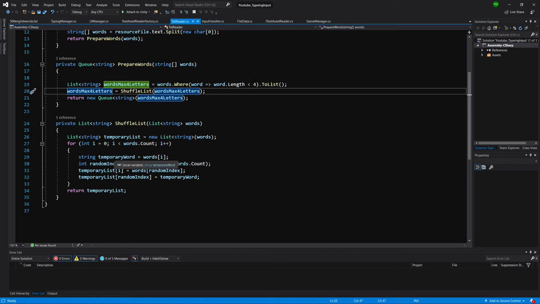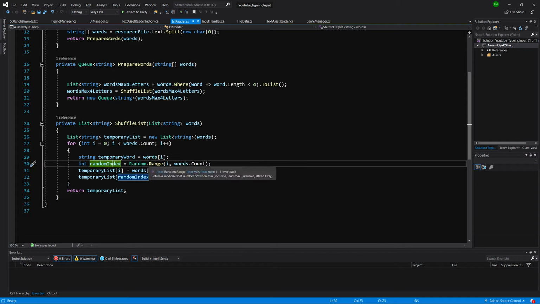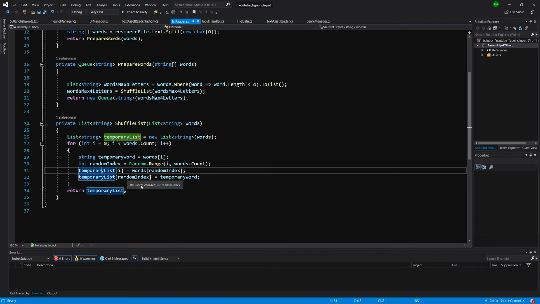We take the string temporary word, so the first word, and create a random value, a random number in the range of i and the word count, so the length of our list. And we swap the randomly chosen word for the word at the first position, or any other through the iteration.